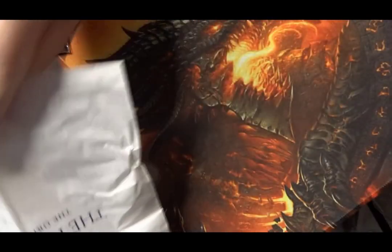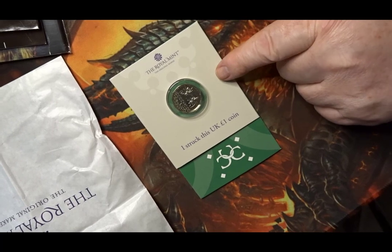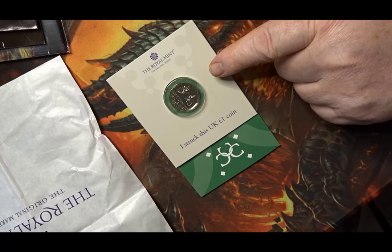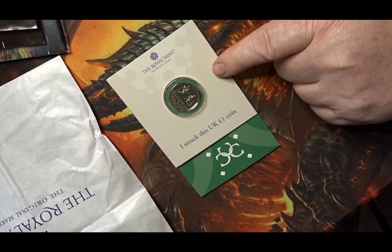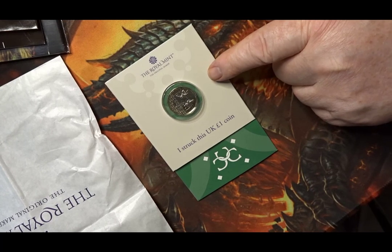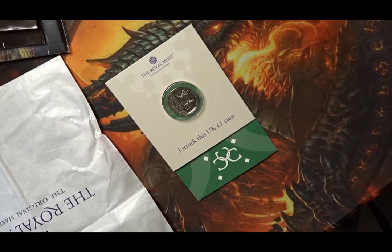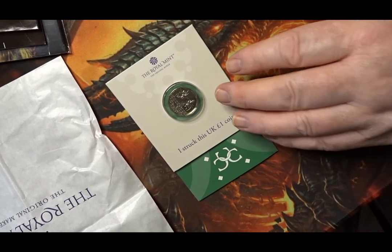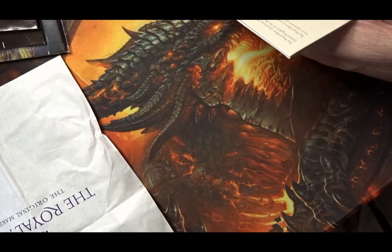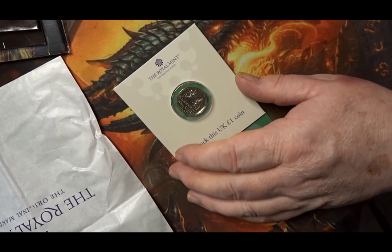And finally in this particular one, this is the brand new Strike Your Own. If you go down to the Royal Mint at the moment, this is the one that you can strike. It's the 12-sided one pound coin from the new series of definitive coins, and that is the two B's on the coin. I didn't think this would be the first Strike Your Own of the year because they've only just had a couple of coins ago which was also in this series. This one is actually dated 2024, so it's from the second year batch of coins. I'll be doing a full review on that.